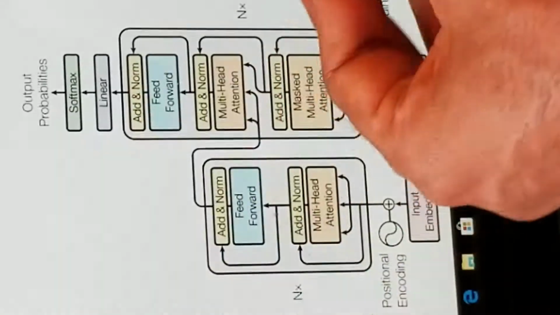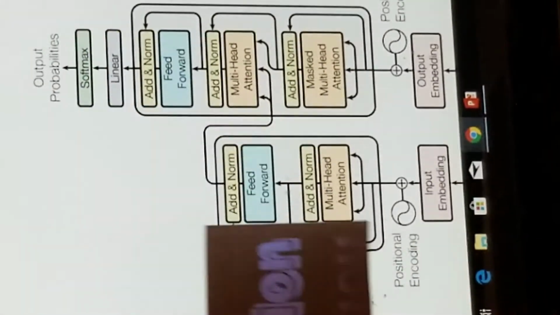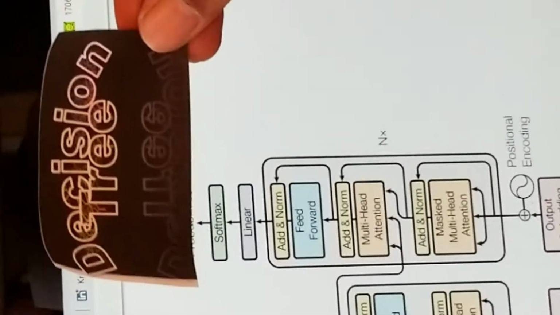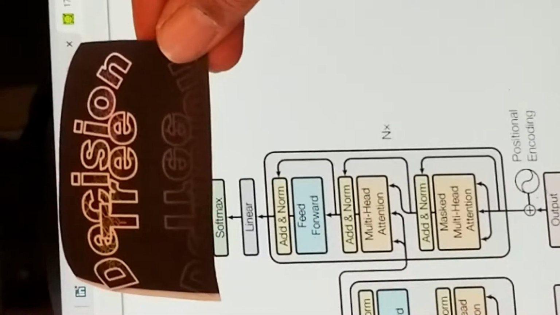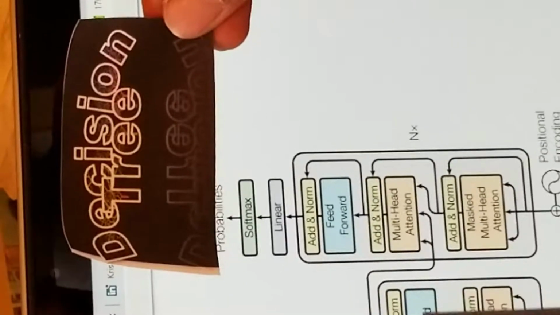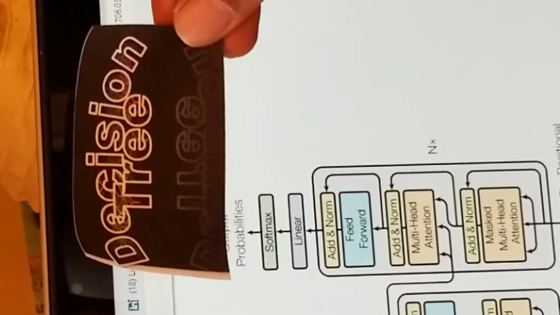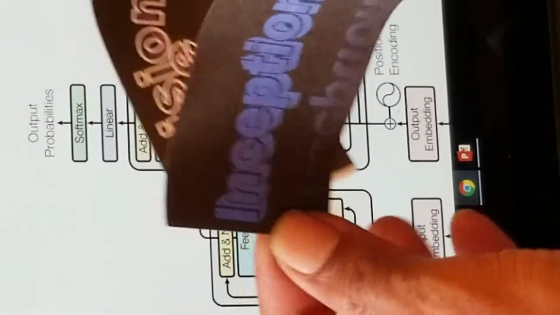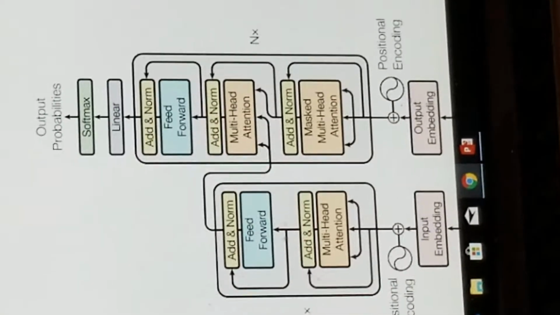So he can also use two cards for constructing. He can use the decision tree here, as the output probabilities are fed into a decision tree, a mathematical construct where the information gain is maximized. So this transformer network can be changed by these two things. This is the suggestion that this player makes. Now the person who wins this game is the one who suggests the more sensible architecture by using these cards.